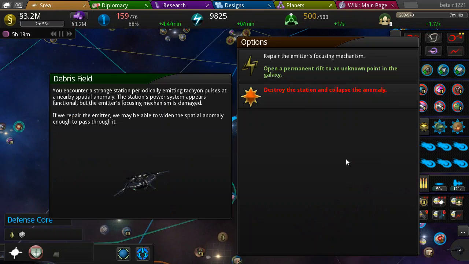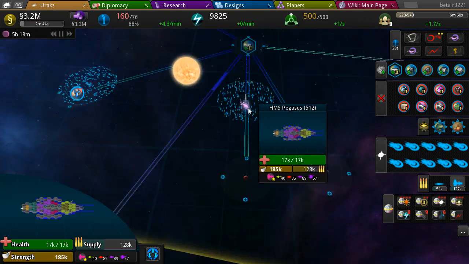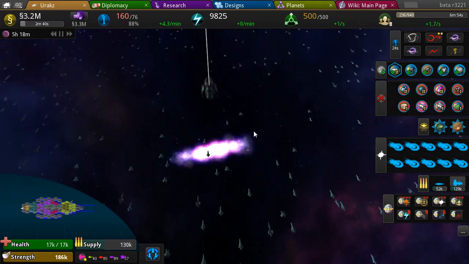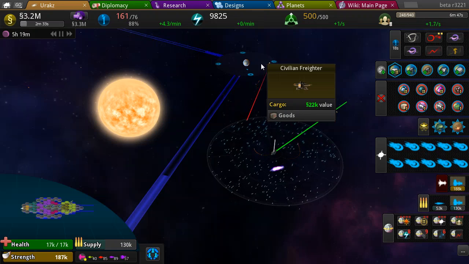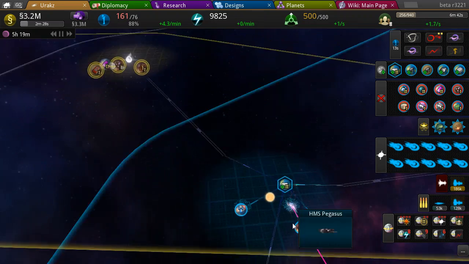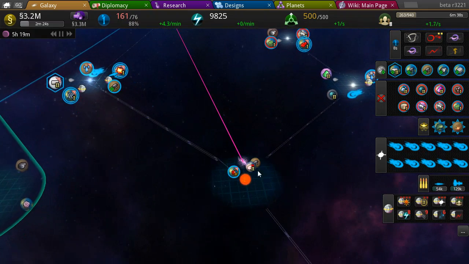Oh, fully scanned. Permanent rift to unknown point in the galaxy. This is mostly in Yellow's territory, so I have no qualms for this. Let's see, where did it go? Come on, let me select it. No, not the fleet. Fine. Move the fleet about there. They're still sending out yellow freighters. Okay, slipstream tear goes all the way back to there. That rhymed.